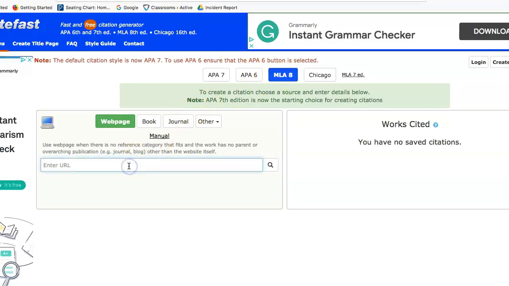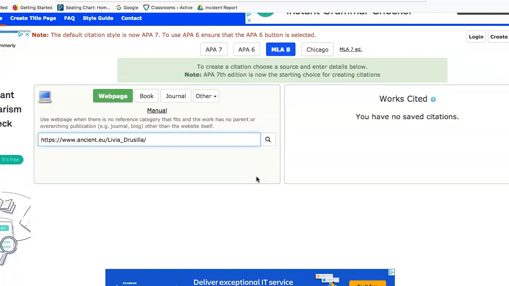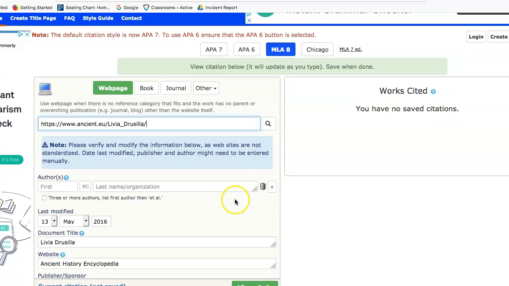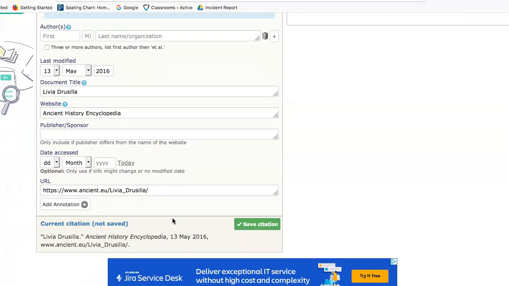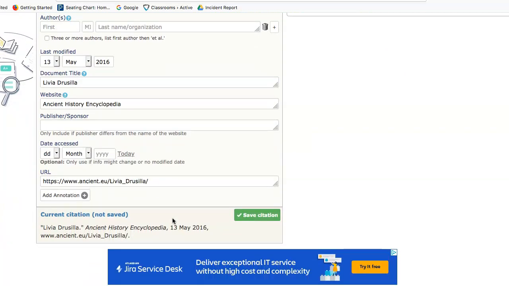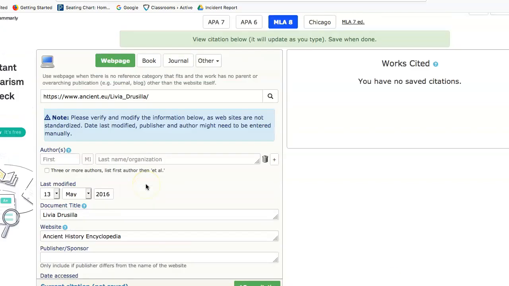This is a web page, so I enter the URL, copy paste, and I search, and there is the citation information. There's one thing I need to be sure to add.